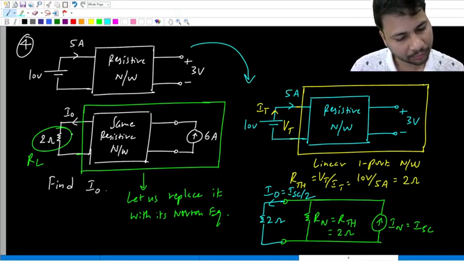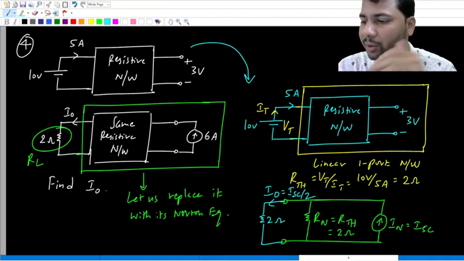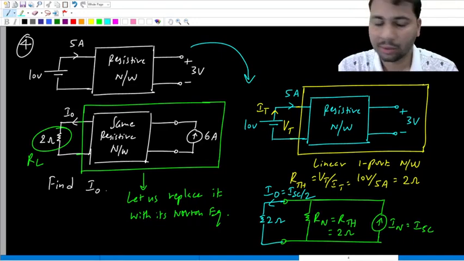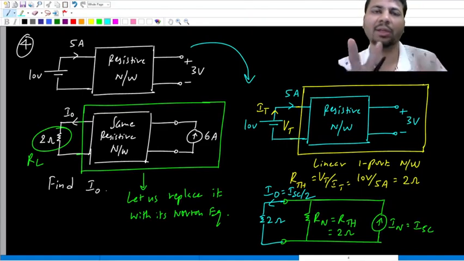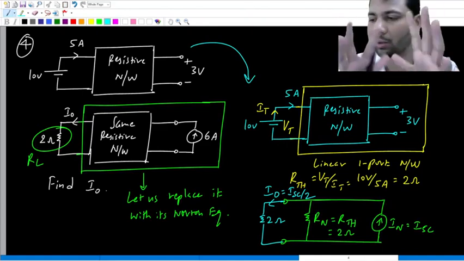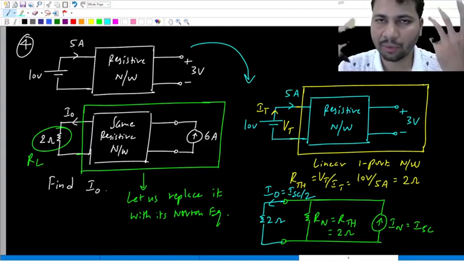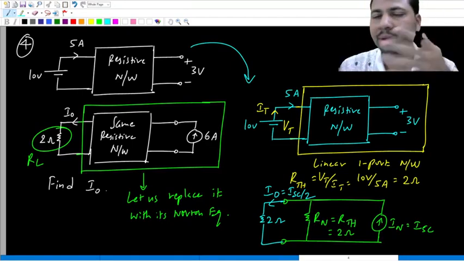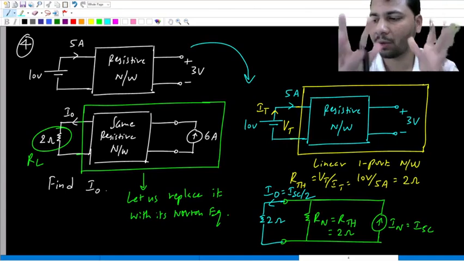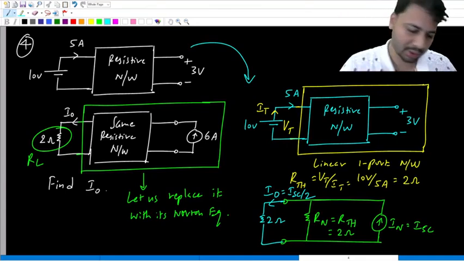Is it clear? So this is how you apply the reciprocity theorem to any resistive two-port network. Always in the question two different circuits which are nearly identical will be given, and from those two circuits you just have to visualize or imagine the original circuit. Then for the original circuit, from the reciprocity theorem we have the result, and that result should be related to the two given circuits. That is how we do it.